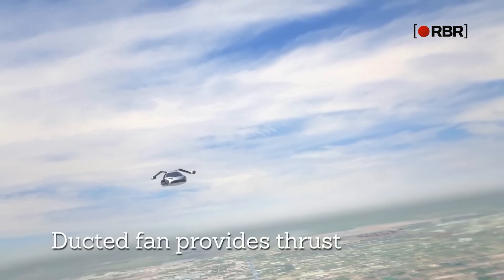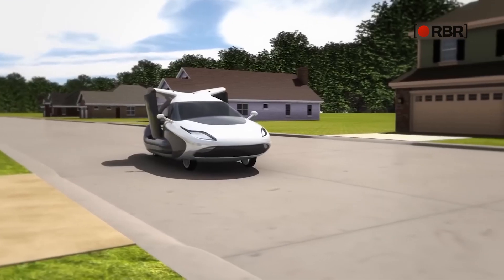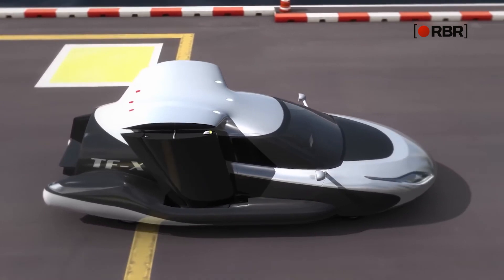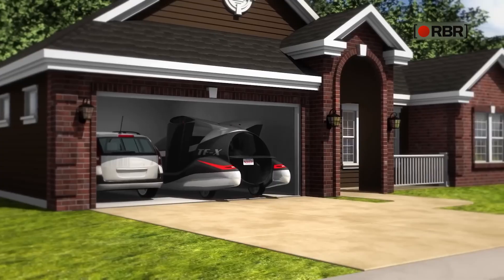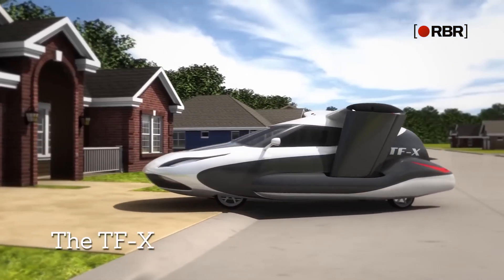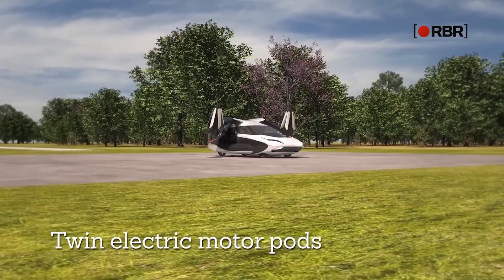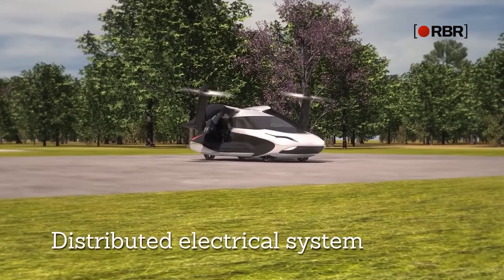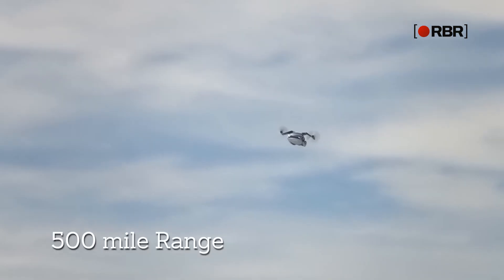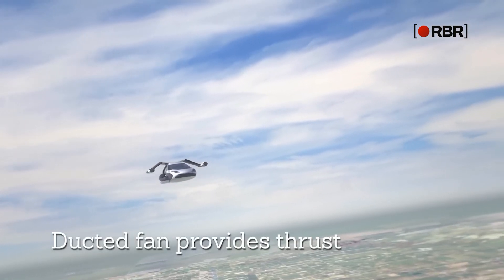Terrafugia TF-X. Another flying car, and this time the company describes it as the flying car for all of us — which perhaps is accurate assuming everyone has a pilot license or can afford a flying car. Terrafugia has fitted the TF-X with a hybrid powertrain to propel the wheels on the ground and two electric rotors for flying. The vehicle takes off vertically instead of requiring a high-speed run before becoming airborne. Maximum speed is around 200 miles per hour, and once airborne, the TF-X can reach a range of 500 miles — meaning the four-seat flying car can take you from Geneva to London in just about three hours.